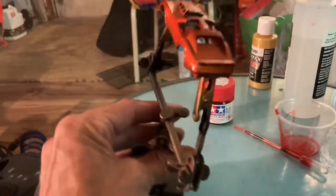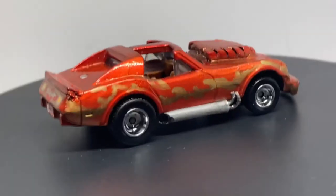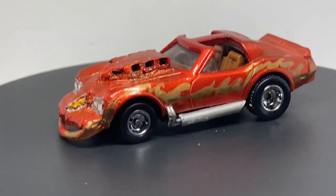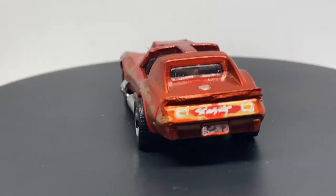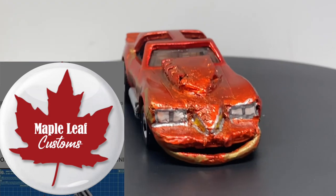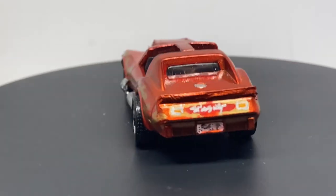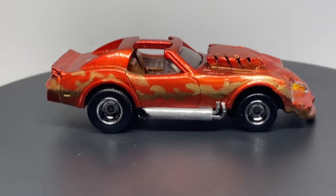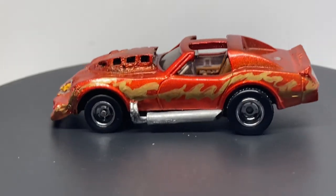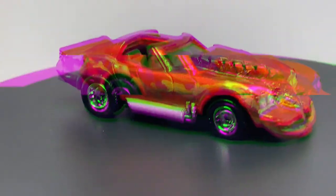We're just about done — got most of the fine detailing and fiddly stuff done off camera, because man, nerve-wracking. But here we go on the glamour shots — the Corvette Summer Corvette! I had a lot of fun doing this. Definitely a challenge. Andrew, thanks for the invitation to the buddy build. Guys, if you don't know who Maple Leaf Customs is, go check his channel out — phenomenal builder. It's kind of like if the president asks you to play golf, you learn to play golf. Anyway, hope you like it — it's rough in spots, but it's kind of like doing cover songs. Until the next one, take care — peace, love, and good happiness stuff. God bless.